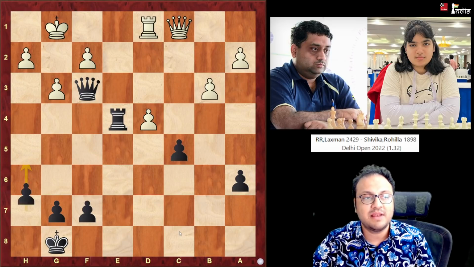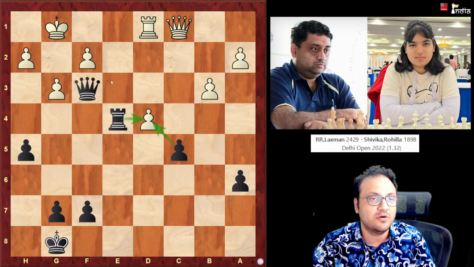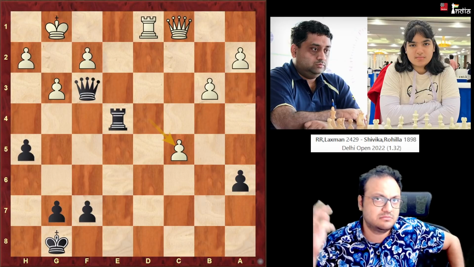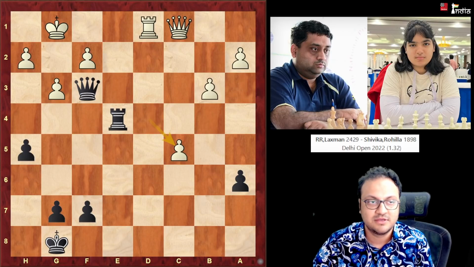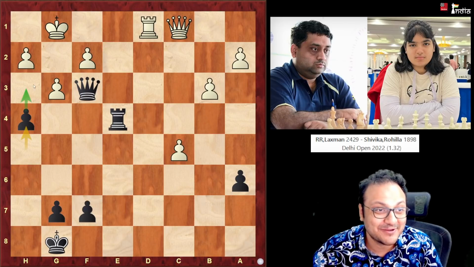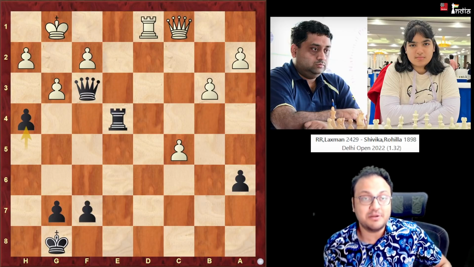So here black decided to play h5. And rightly so, because now next ideas are rook d4 or cxd4 or even rook e2. So many possibilities have opened up. Lakshman said, oh, I'm going to take the pawn. I'm two pawns up now. Everything looks great. Shivika goes h4. Now her threat is to go forward and mate. So here's your question. What should white do here? White is in big trouble.